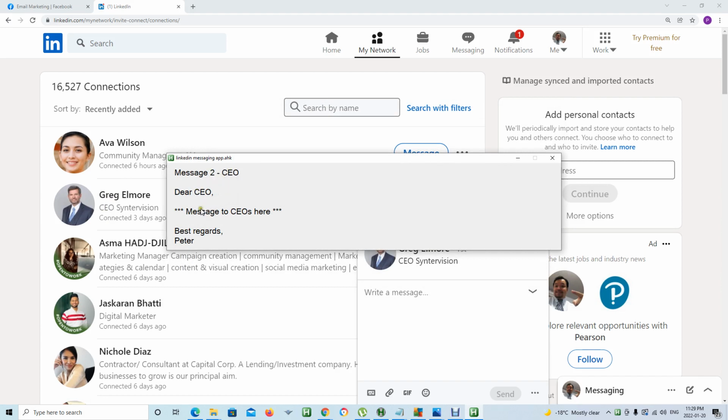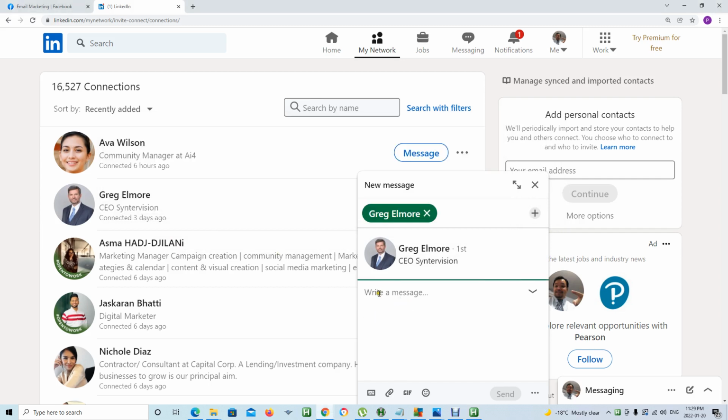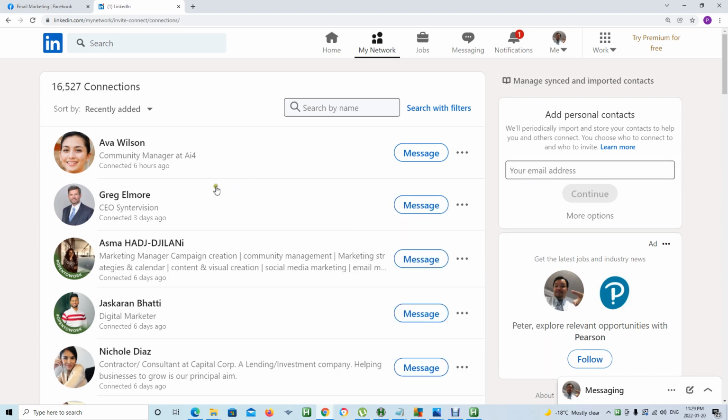Now, I have a message for CEOs, and I have services that I offer, but they're confidential, so I'm not going to put them here. But if you have a service for chief executives, then you can put it here. And what happens is that I just put the cursor in the message box, and I click on the right button, and right away it's going to type the message that I have for CEO. So I'm not going to send it because it's just a demo. So I hope Greg doesn't mind being in this public demo. I don't think he minds.